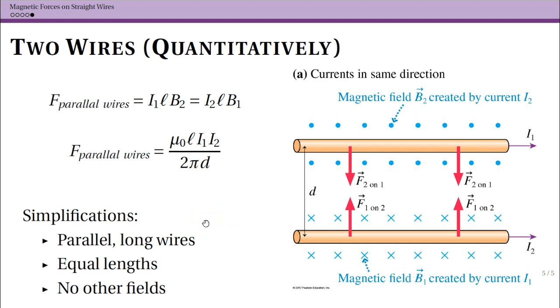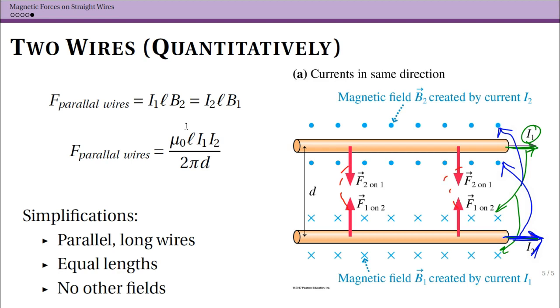So quantitatively, what do we get? Well, in this case, we're going to have perpendicular magnetic field to current, so we don't have to think about that angle in the cross product. It's just ILB, where L is the length of the wire. And we can think about the force on one wire or the other one: the magnetic field created by wire 2 and current 1, or current 2 and the magnetic field created by current 1. Again, keep in mind that this current is creating this field, and this current is creating this field. So we know that these must be equal because these are a Newton's third law pair.